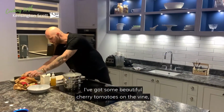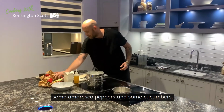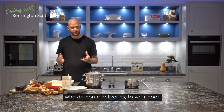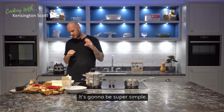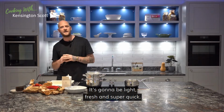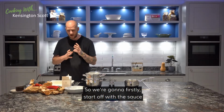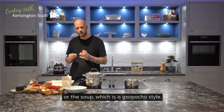I've got some beautiful cherry tomatoes on the vine, some Romesco peppers and some cucumbers, again all supplied by Oliver Greens, who do home deliveries to your door, the finest ingredients that we can get our hands on. It's going to be super simple, light, fresh and super quick. So we're going to firstly start off with the sauce or the soup, which is Gazpacho style.